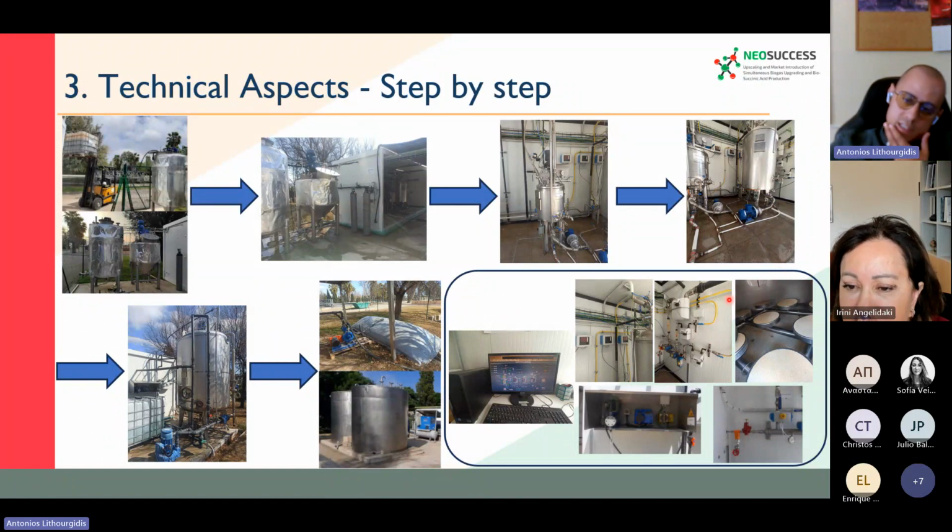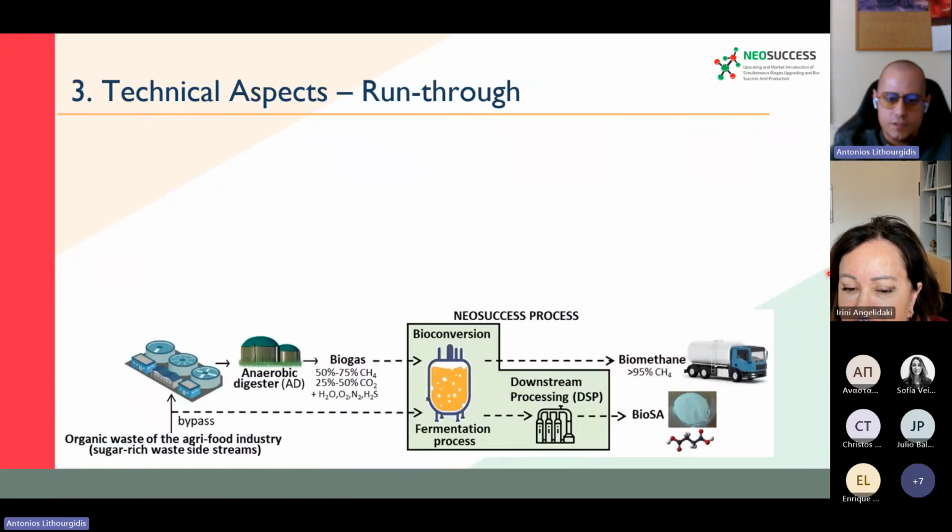Regarding the biogas filters inside the fermenter, I would say is one of the most important parts during our fermentation. We need to always check they are in good condition, because when the biogas is coming from the biogas plant, it usually carries around microbes which can actually contaminate our process, and then everything will come to an end. It's very important to keep it in a good condition, and that we have tested that they actually are efficient.